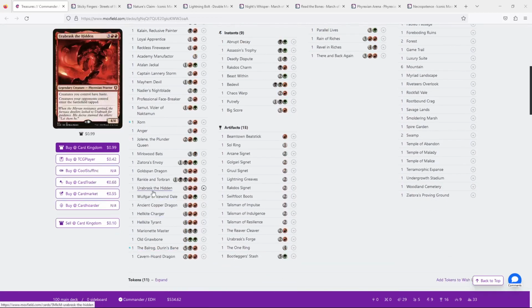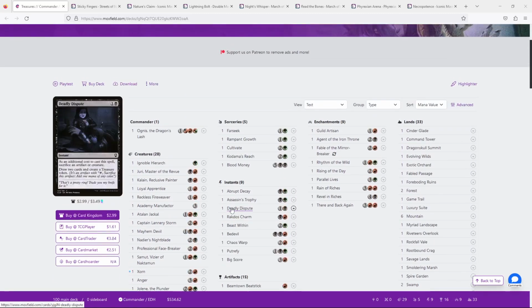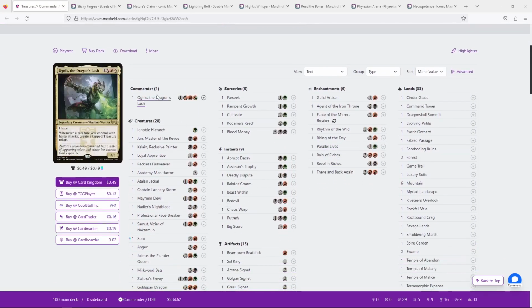Urabrask the Hidden, I see that as your final one. I just don't like our haste enablers being at 5 mana. I want our haste enablers to be 3 and below so that we can get all our creatures attacking. Anyways, all in all, I do really, really like this deck. I think already it's just really strong, and I have next to no problems with it.